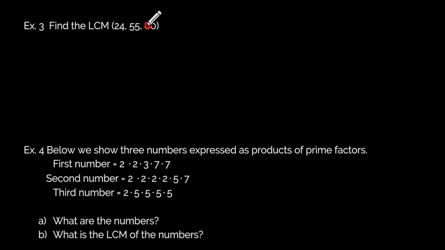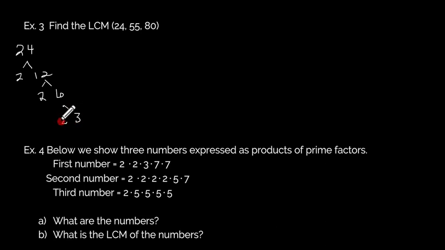So these are the steps. We're going to make trees, or you can do your division thing that you like to do. And we're going to break these into the prime factors. We need these, that's why I'm trying to teach you how to do these. So 24 is 2 times 12. 12 is 2 times 6, and 6 is 2 times 3.